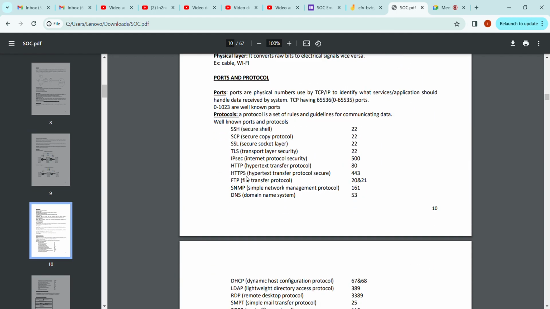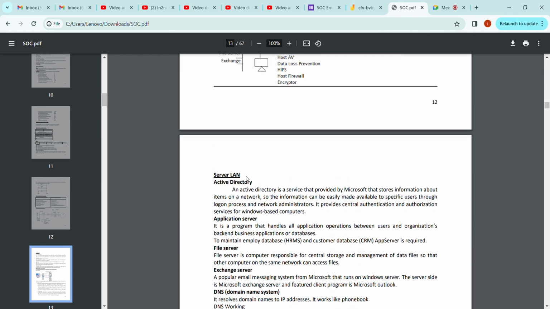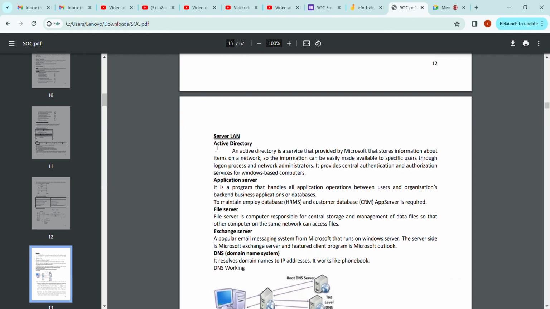Got it? So now, in depth, a little more understanding about the Active Directory. Active Directory's function is basically that it will have the complete information of the users.